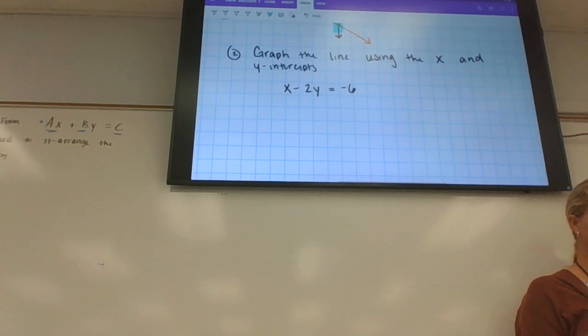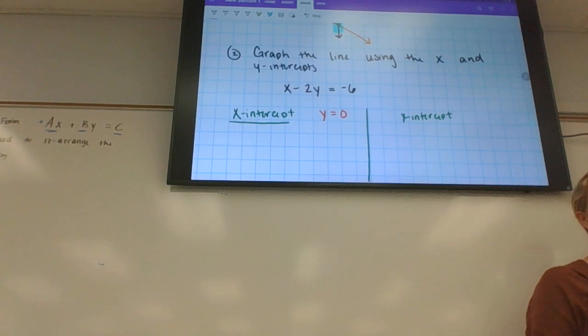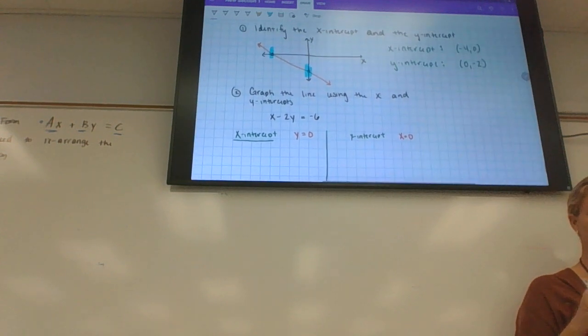Okay, so now we have to make our own graph. I said yesterday I like to set it up like this. Here's my x-intercept. I haven't put a line through this. Here's my y-intercept. At the x-intercept, y always equals 0. Can you scroll up like 1 second? I need the y-intercept. Okay, I got it.